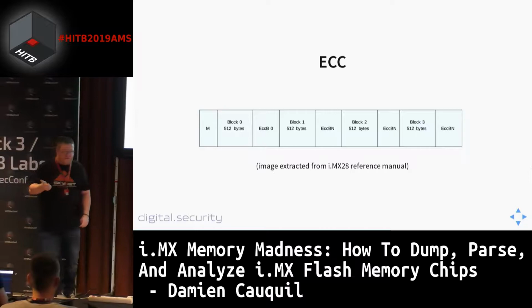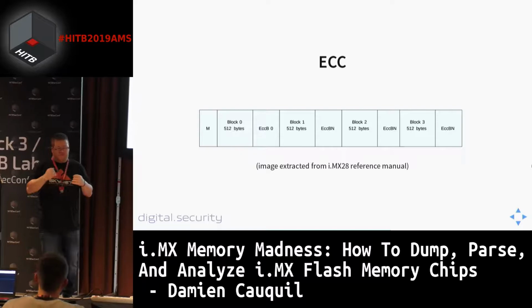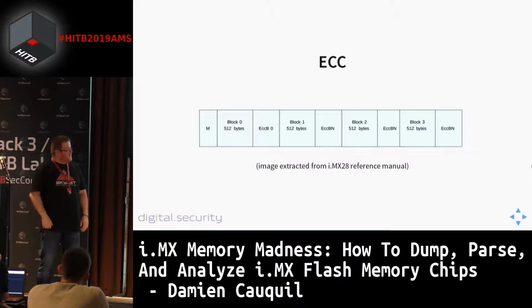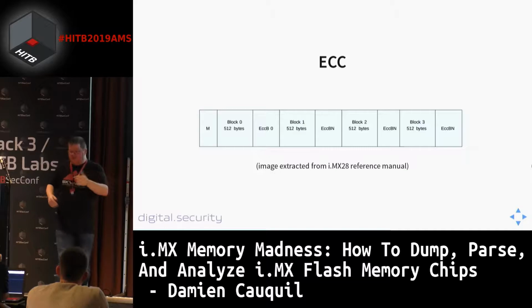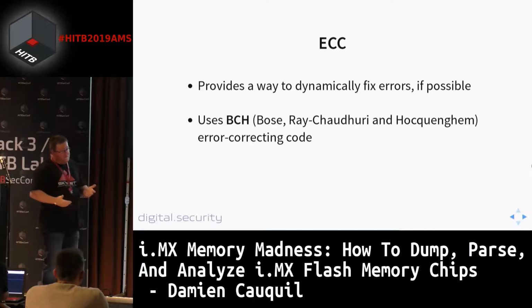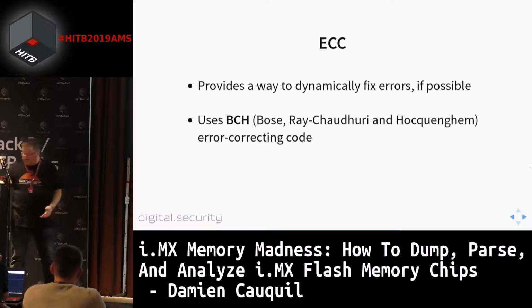So this ECC is very interesting because, as I said earlier, NAND flash chips are prone to errors. So when we read and extract information from these chips, we may have some bits flipped, and this can cause issues when you try to extract the file system from this firmware. So it would be cool to be able to fix these errors and use these ECC bits to correctly extract data from this chip. This ECC is based on BCH, which stands for Bose, Ray-Chaudhuri, and Hocquenghem error correcting code. This is widely documented. It's also implemented in Python, so if you want to use it with a Python script, you can use the corresponding library. This is very common, very standard.